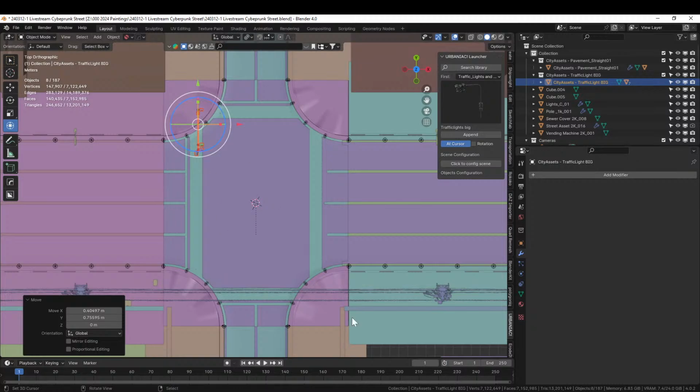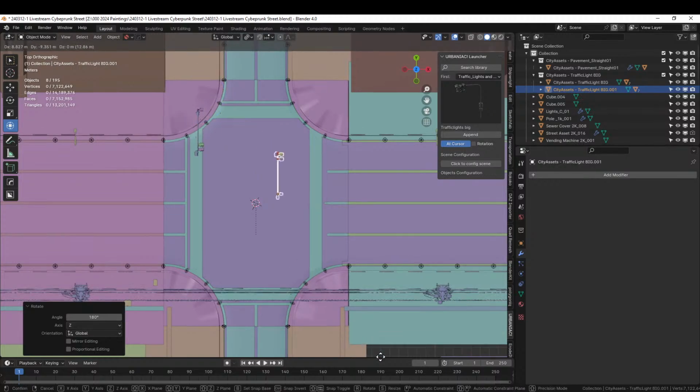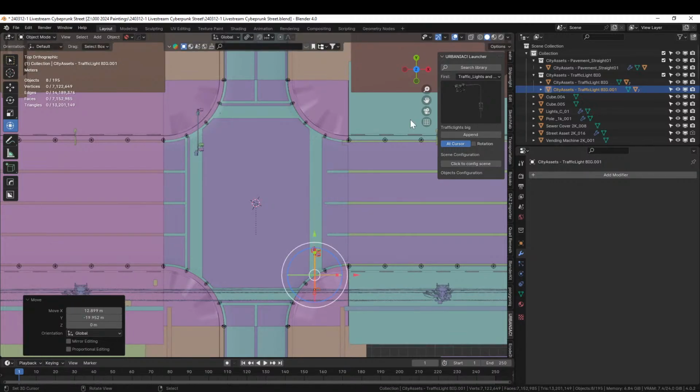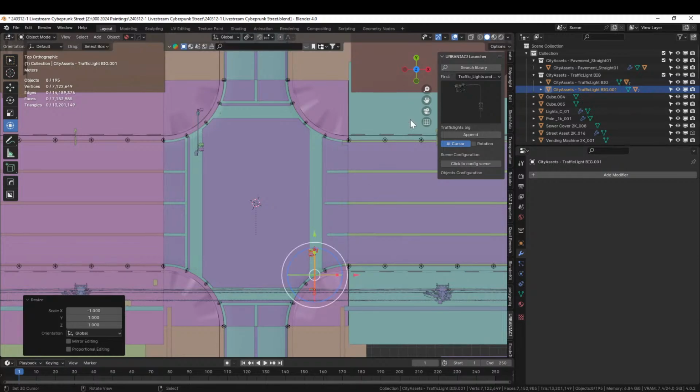Oh, I don't want to mirror it diagonally, that's a problem. I won't mirror it, I'll just duplicate it. Alt D, RZ 180, G. Well, we'll try to line it up pretty close. Let's see. SX minus 1. There we go.